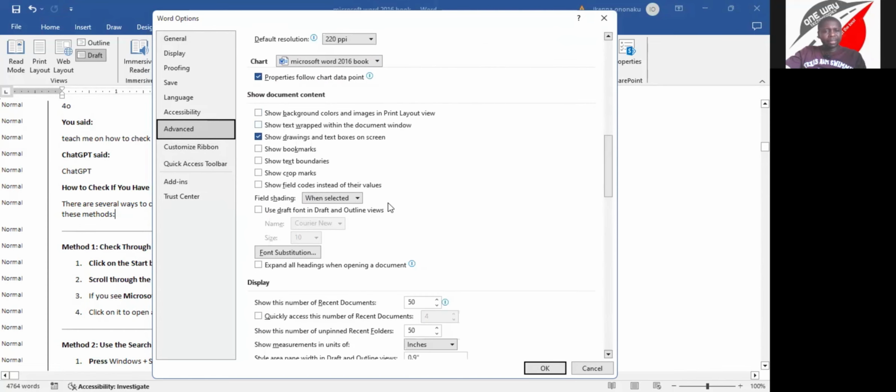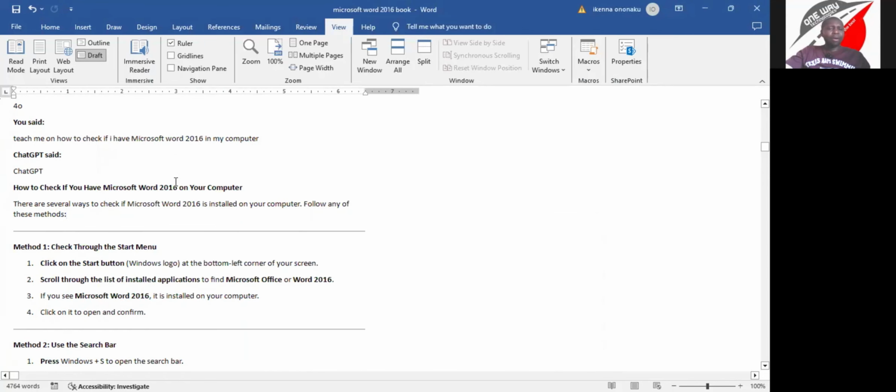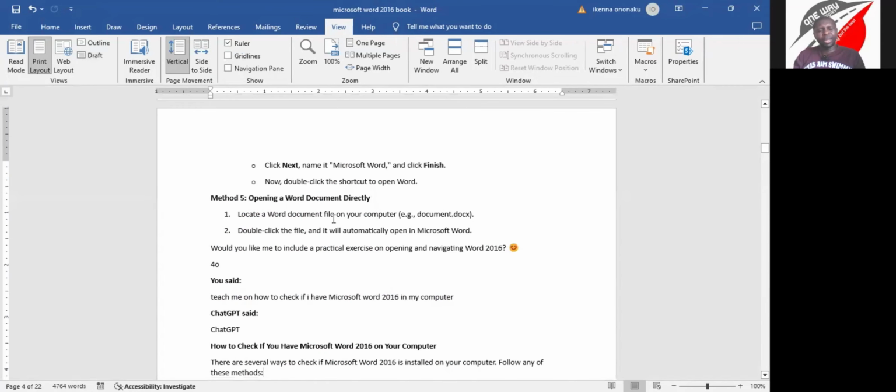Once I see Display, I will come to Style Area Width in Draft and Outline Views. I will click on this and change it to 0. And once I click OK, I have this draft pane removed. And if I now want to move down to Print Layout, I click on Print Layout and I return to Print Layout. This is very amazing.